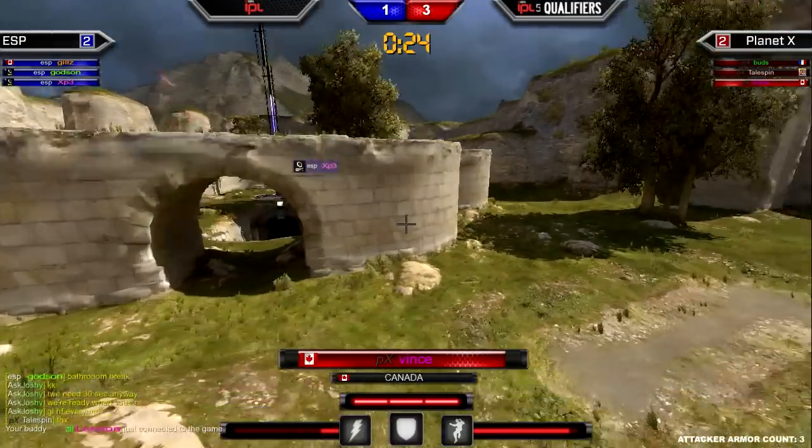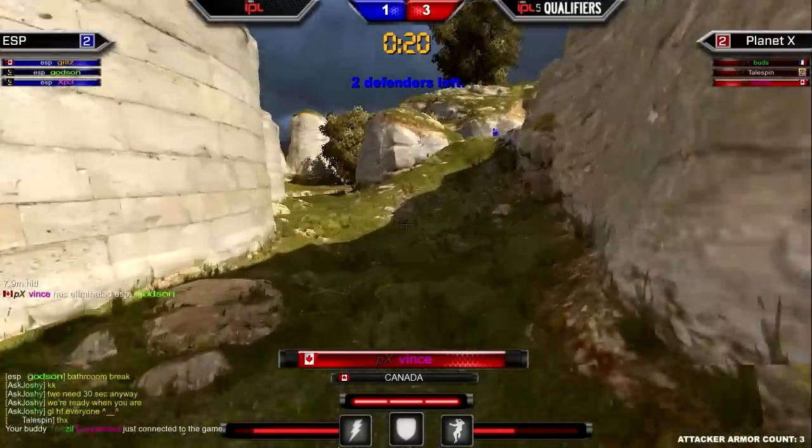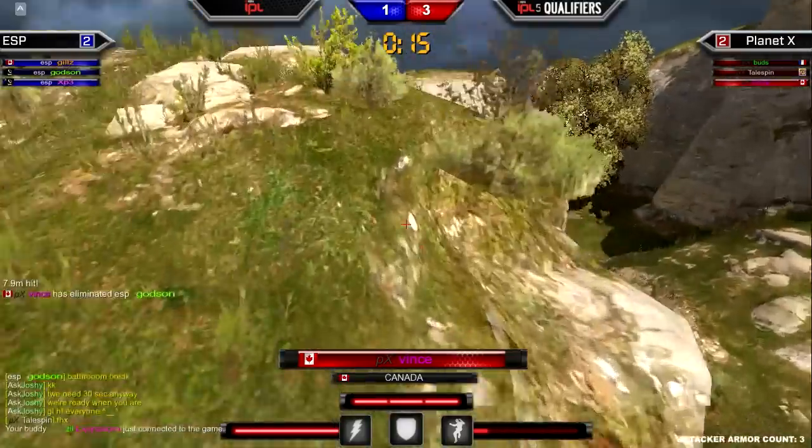Almost paid with an armor there. Tries to get a shot over the top on XP3. He's actually quite close, but XP3 jukes away at the right time. Godson paying with his life, and he has successfully split the defenders. Vince actually has Gills caught out in the open.